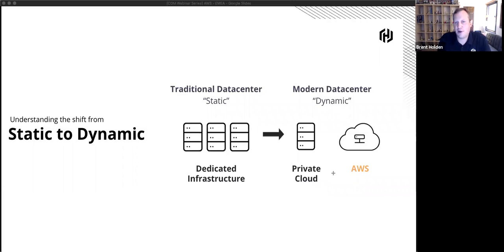So let's first talk about what those obvious changes are. Some of the more obvious changes we see are that you're adding providers like AWS as part of your infrastructure. If you're on this webinar, you've already seen it in action. And we don't necessarily see the private data center going away. Most companies are trying to articulate it as private cloud, where they're augmenting capabilities and then shifting workloads over to AWS for agility, to move faster. They want to gain more efficiency and improve their processes and observability. All of those are capabilities AWS offers. I think it's really centered around application delivery. Tony, what do you think about that?